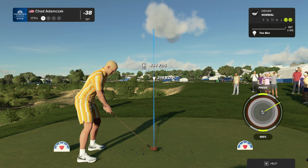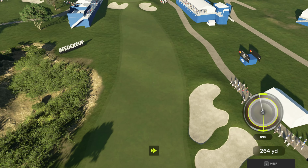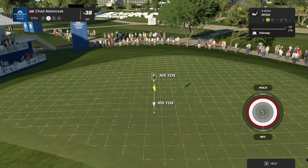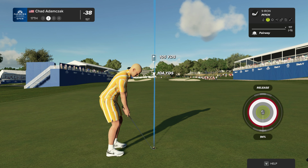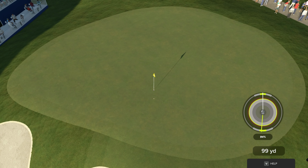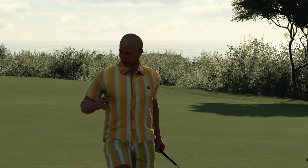Oh, I could watch that swing all day. That's beautiful. Oh, what a shot by our leader. Tell you, where he drove this, that's where some players are dreaming of pitching out to. This looks to be heading to the green. Ooh, almost went in. And they've done it. Hold another one from way out. What a shot. Gotta love this.